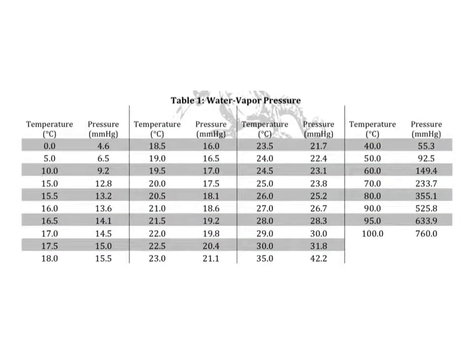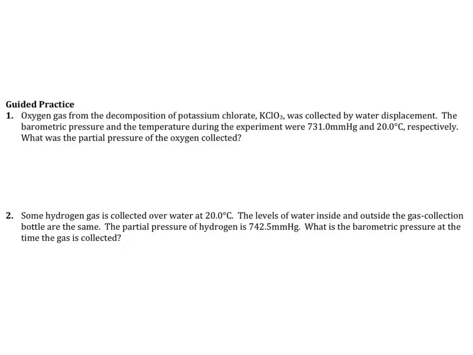Now, when you're doing this, there is this reference table. This is something that if we're ever going to do something in this class, you'll be given this table. And essentially, what it tells you is at whatever given temperature you're working with, for example, let's say we're at 10 degrees Celsius, the partial pressure of water is going to be 9.2 millimeters of mercury. So if we're at 25 degrees Celsius, the partial pressure of the water is going to be 23.8. And so we can look at this chart to figure out the partial pressure of the water depending on what temperature we're at.